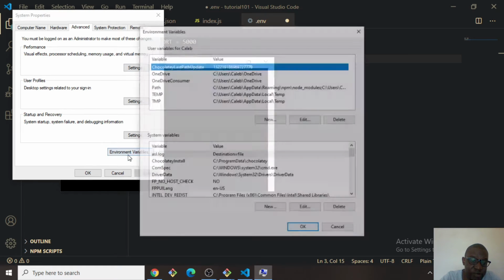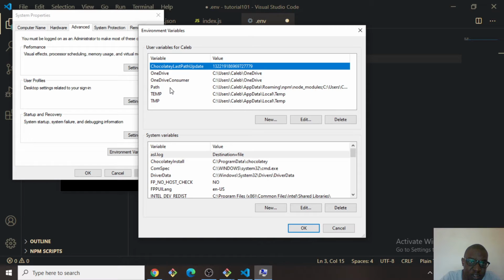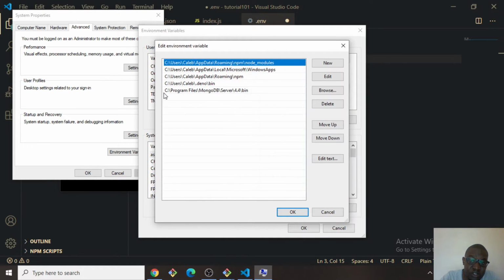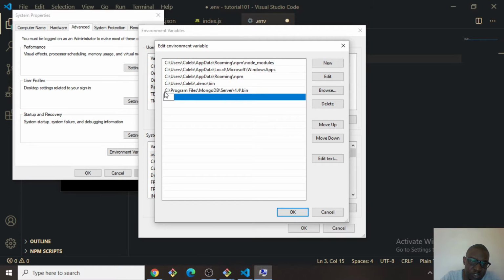If you go to environment variables, there's this variable called path, and if you edit it, you just create a new one. You'll be able to find the bin folder in the C drive, usually, at least on my computer. You can also double check on your computer, but it will be in Program Files, MongoDB.